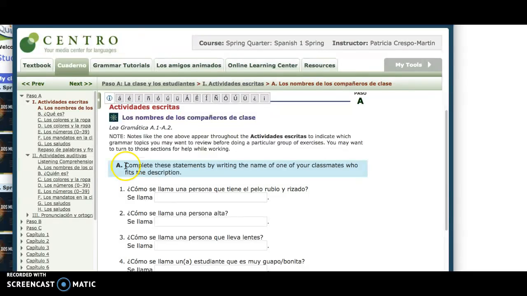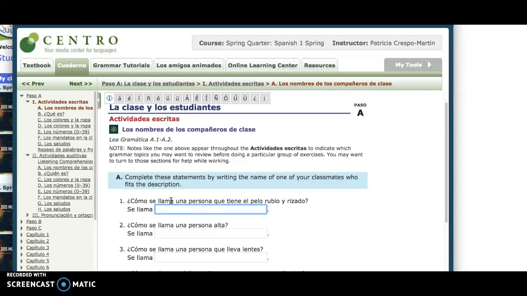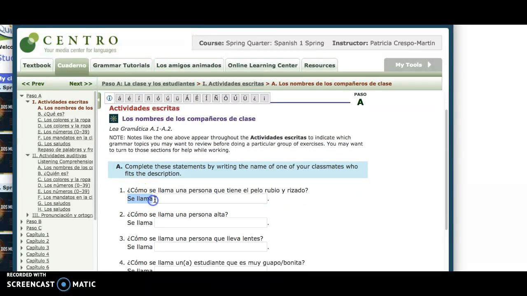Some of them assume that you are in the classroom, and that can be a little confusing because you can't turn around and look at your classmates. For example, ¿cómo se llama una persona que tiene pelo rubio y rizado? What's the name of a person who has blonde and curly hair? Pues se llama Jenny. Of course, you don't know because you can't really see your classmates. Just write something that relates to your family, or a famous actor, actress. The idea here is not so much to aim at the truth, but to do something that's logical and that you can learn from. In this case, learning how to say somebody's name, which is se llama plus a first name. So don't get too caught up in being completely accurate, okay? Follow the model and just do something very simple. Most of these exercises are very simple.